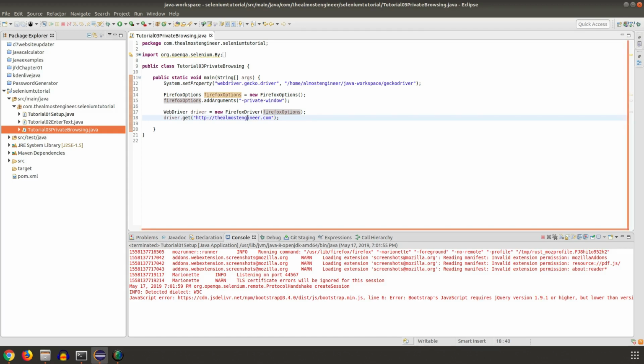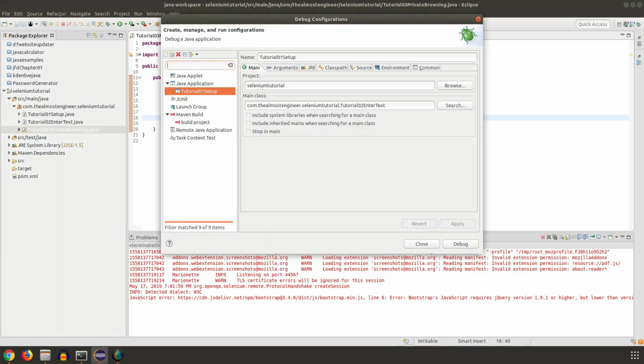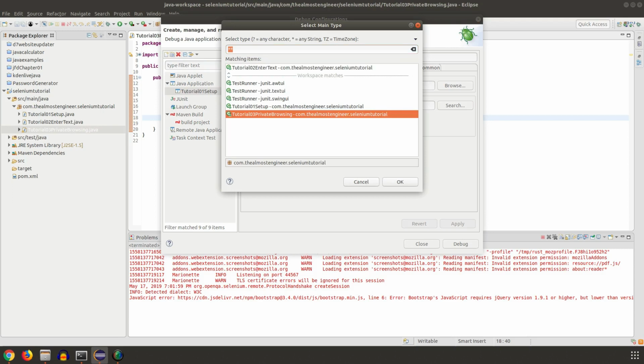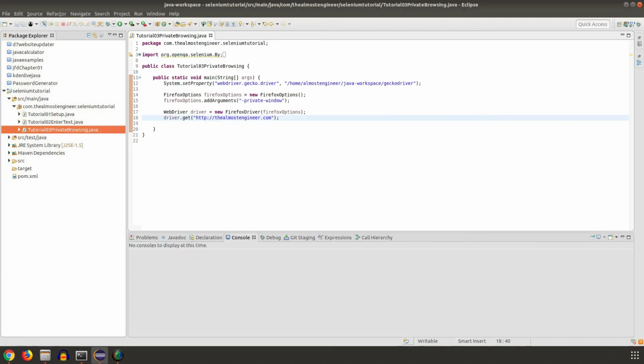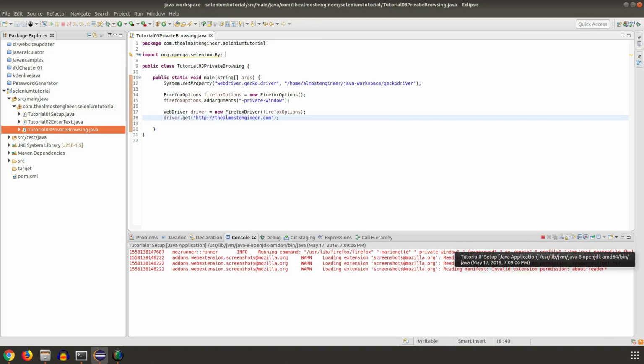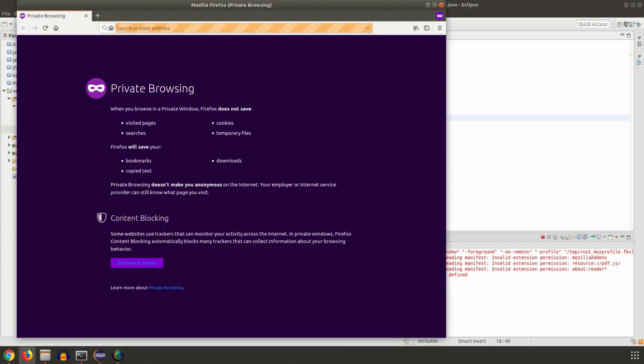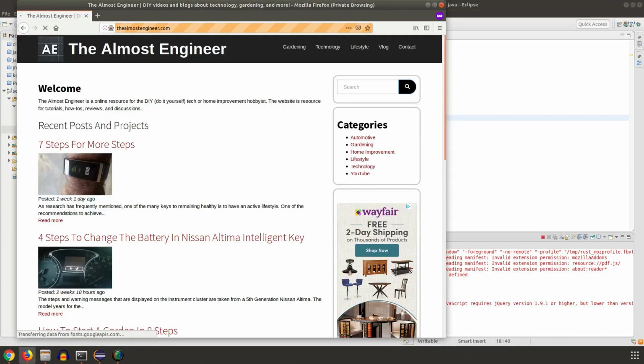Now that we have this set up entirely, we're going to run it as debugging again so you can see the output of what it does. Since this is tutorial 3, we'll enter in that, and here we go. There's a private browsing confirmation, and then it redirected to the website.